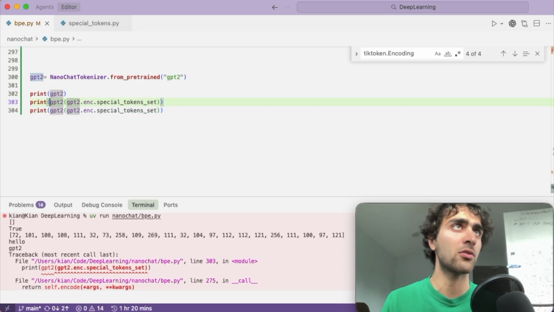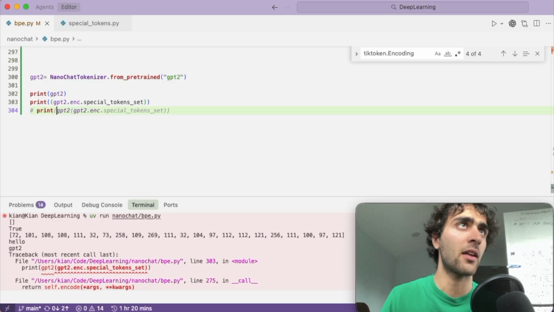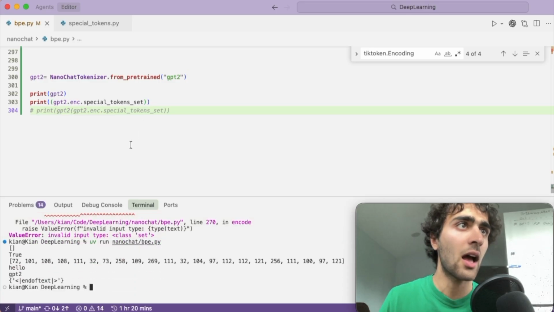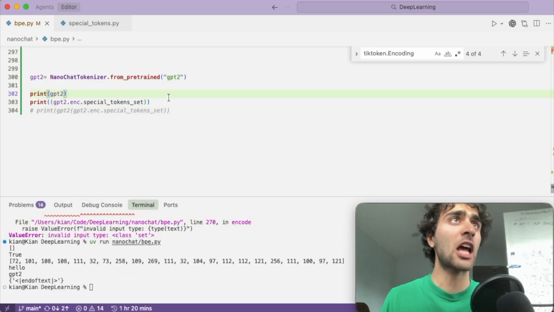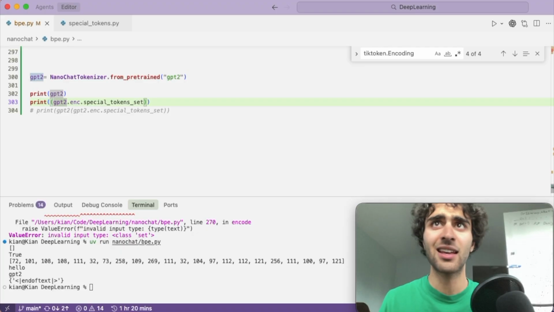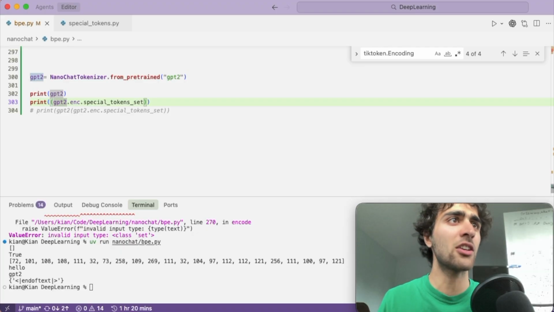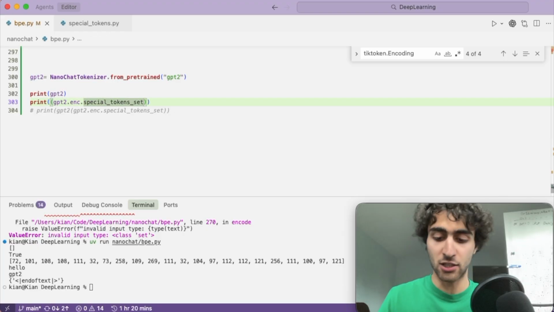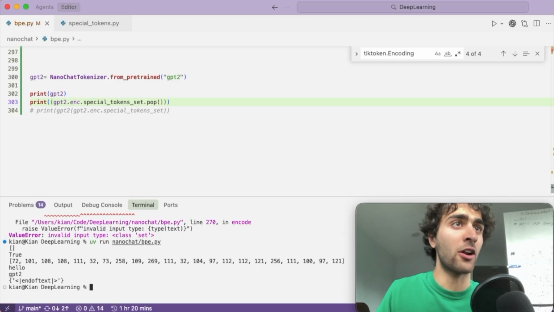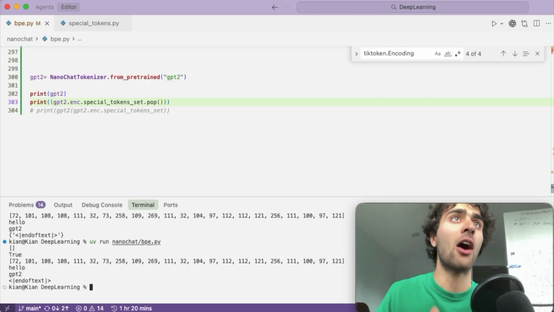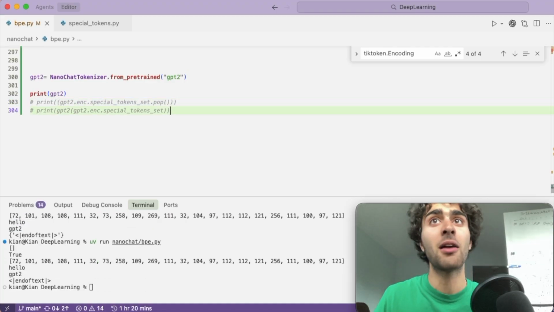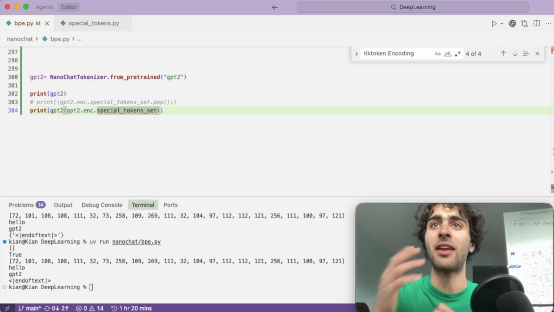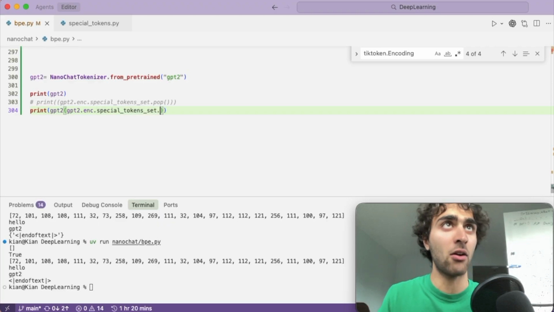So I'm going to get rid of this and then comment that. Okay, so it does return a set. I'm actually kind of a noob. I don't know how we index a set in Python, but since there is only one element, I think we can just do pop. Let me see, does pop work on a set? Guys, we're in uncharted territory now. Okay, pop does work, and it returns the element from the set. So let's try that now. Pop.